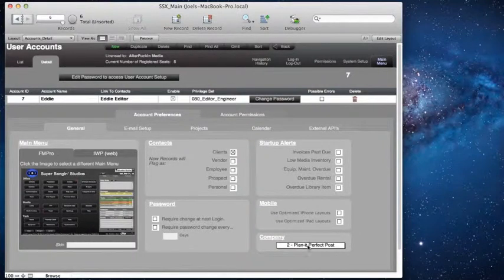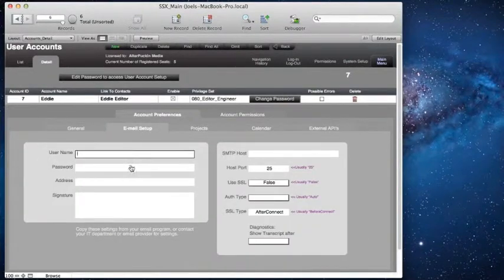Down the bottom right here is company. So this is going to set up a default company for whenever Eddie is creating a project or a piece of equipment or a contact record. Those are going to get flagged under Eddie's company. And of course, those can be changed as needed, but just as a default. Maybe you've got staff that works in your rental company and other staff that works in your post-production company, and this will help flag their records that way.